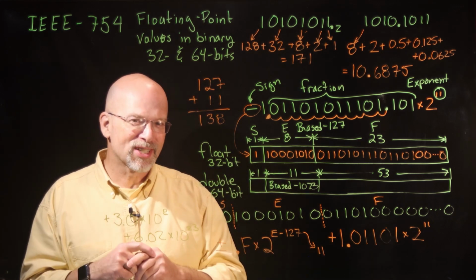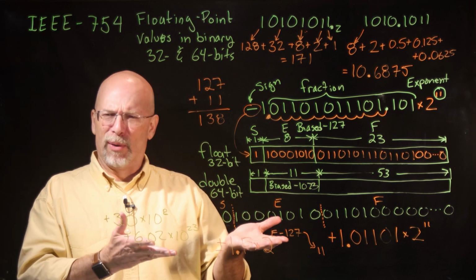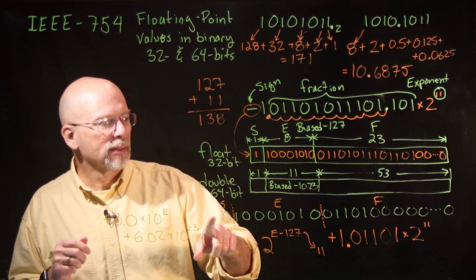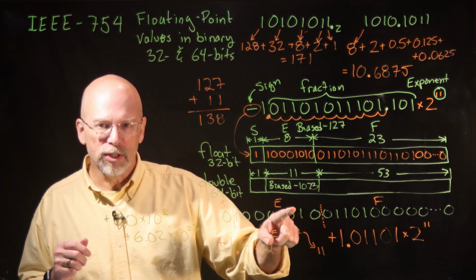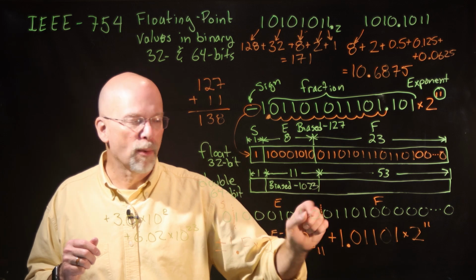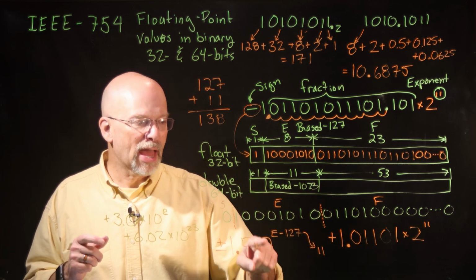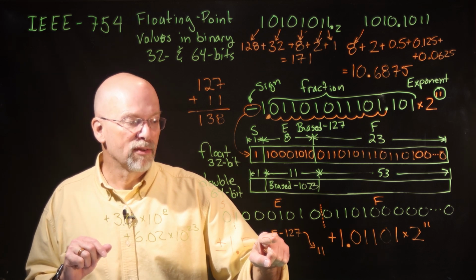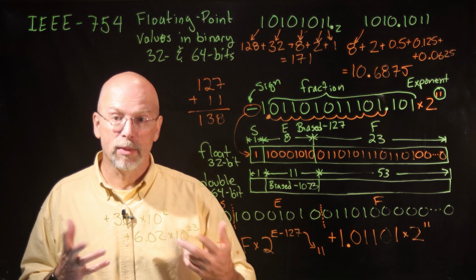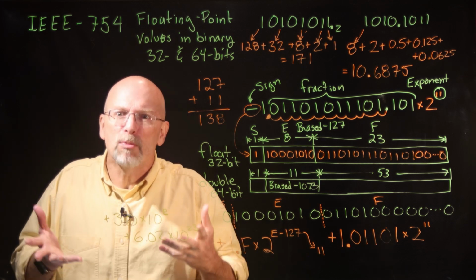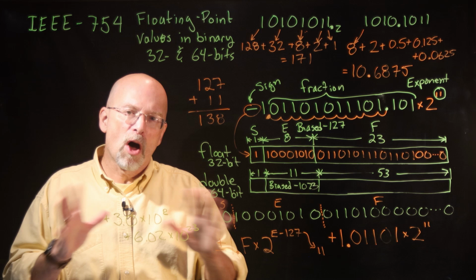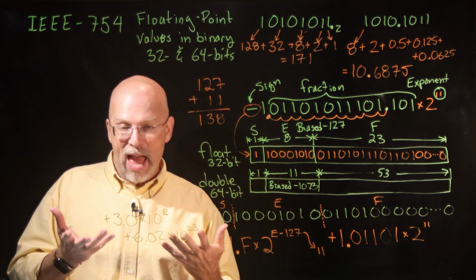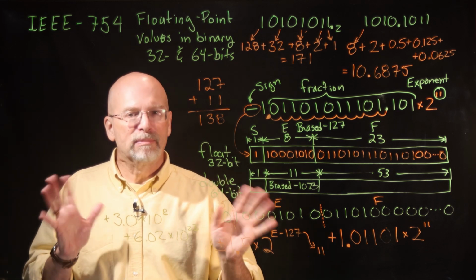Now, you may have noticed that we can't represent 0. How do you represent 0? Well, the way we represent 0 is that we make E equal to 0 and F equal to 0. By making E equal to 0, that gives us an offset, or the biased 127 value, so our exponent is going to be negative 127. Very, very small as we can get. So the smallest possible value we can get is all zeros for E and all zeros for F. That would be 0. The sign bit, ignored.